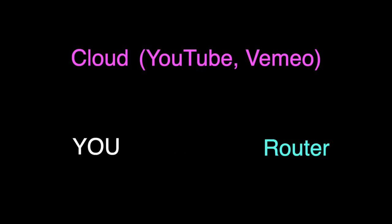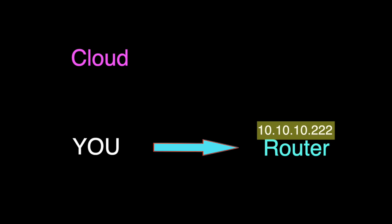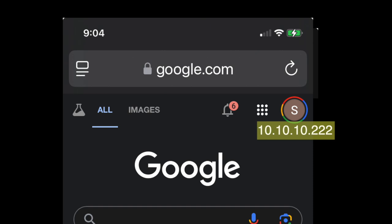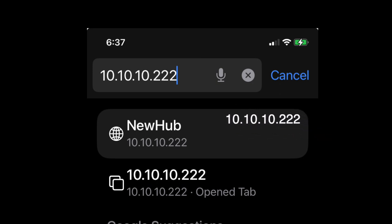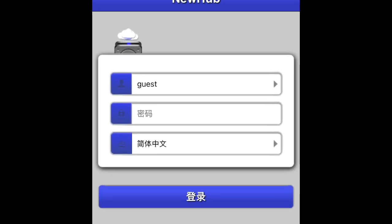Once logged on, you may see a message that says you are no longer connected to the internet, which is correct. You are no longer vertically connected to the cloud. Instead, you are now horizontally connected to the router in the room. Navigate to the browser of your choice, Chrome, Safari, Firefox, where you would ordinarily enter a website name, such as ptg.org. Instead, you're going to enter the IP address of the router. In this case, the IP address of the Blue router, or Playground Blue, is 10.10.10.222.